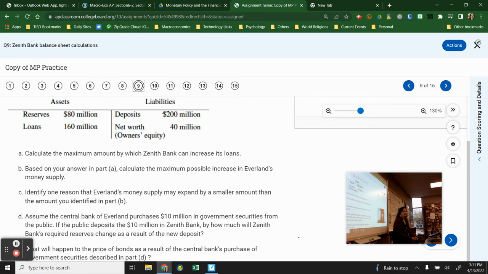Do you even care about net worth anymore? Do you have to get back to zero? No, that's fine. I don't know how to calculate the maximum. With A or B? A. Remember, you can only loan out what's in excess reserves. So you are solving for how much money is in excess reserves.